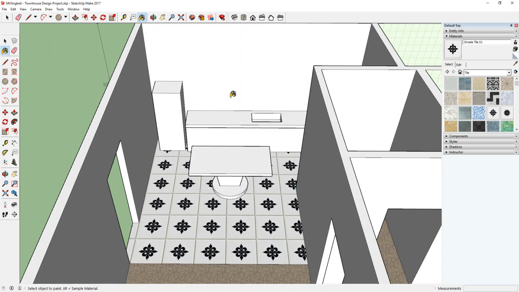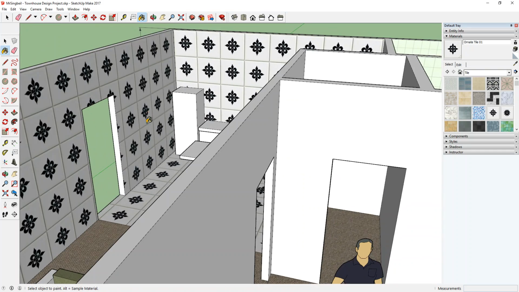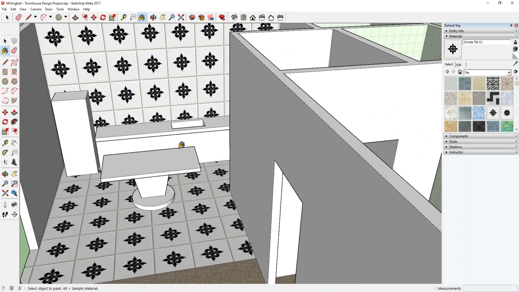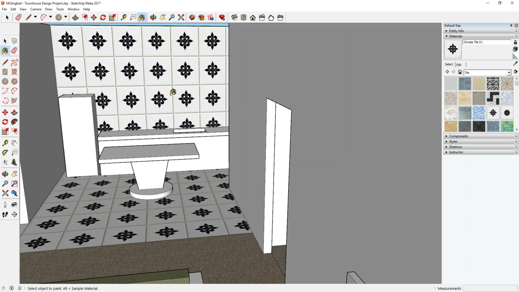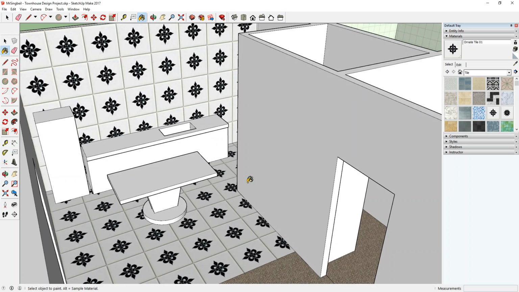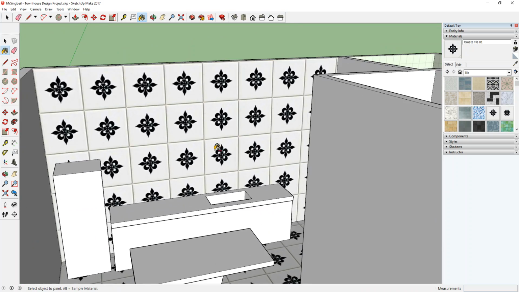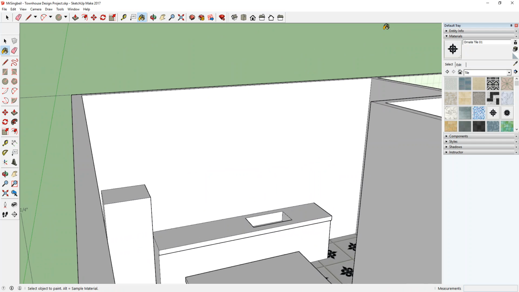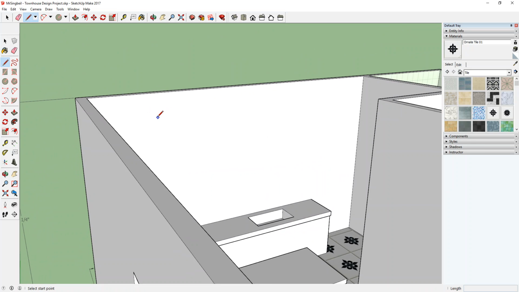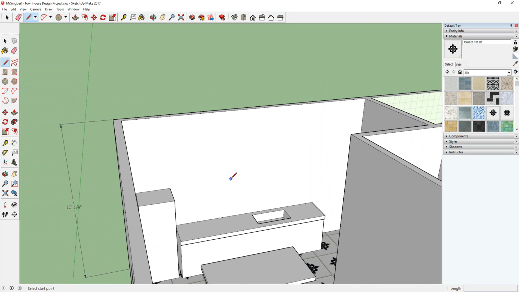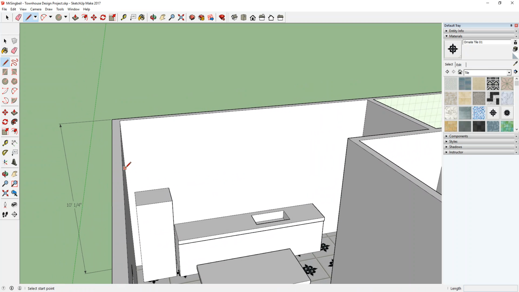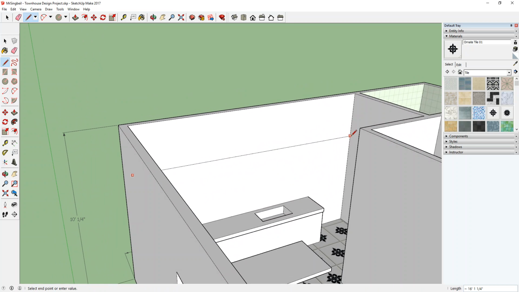Sometimes what they do is they actually put it on the walls as well. So they'll have the whole kitchen be like that, or they'll have it on an accent wall. So this goes up and makes an accent wall, but often it doesn't go all the way to the top. Usually the tile wall will extend for a certain height, and then it will stop.